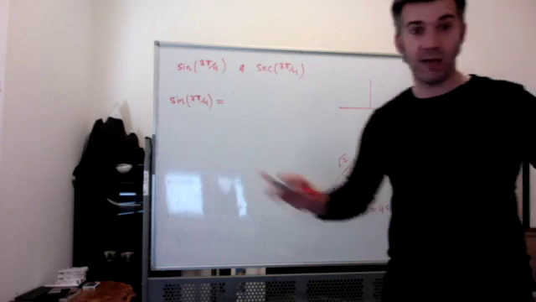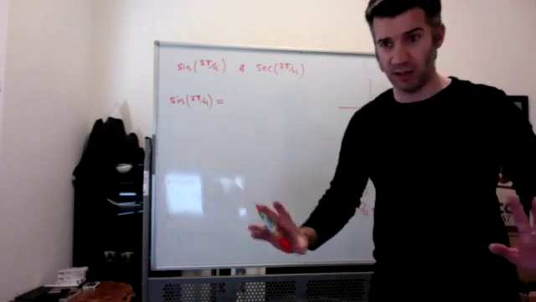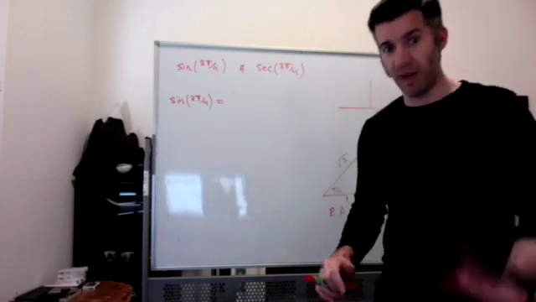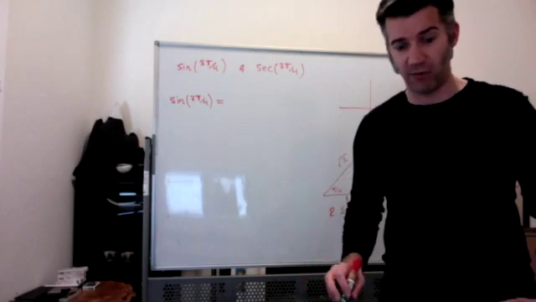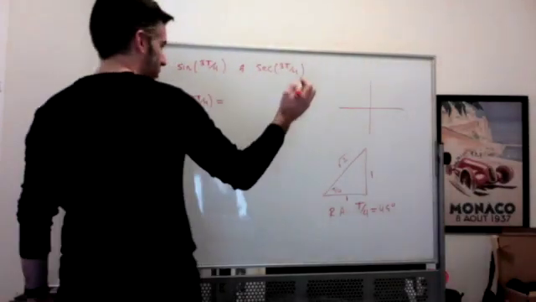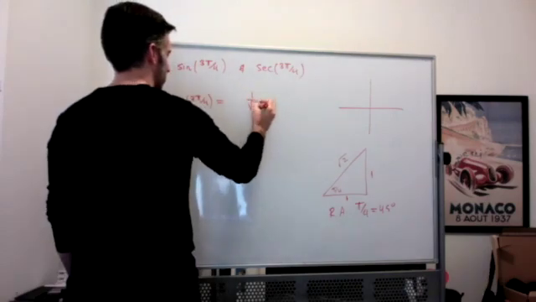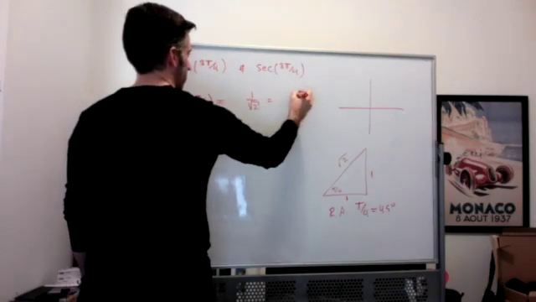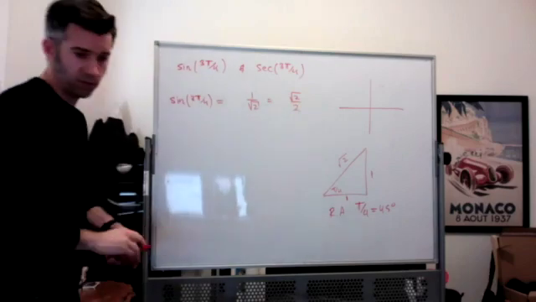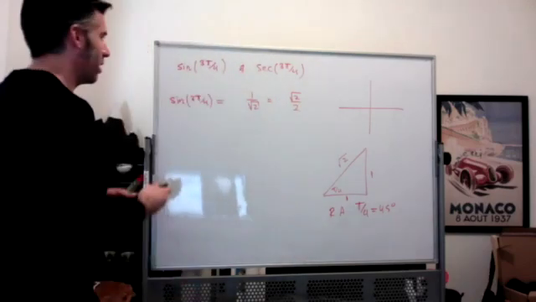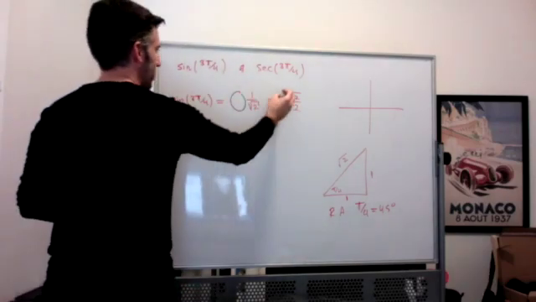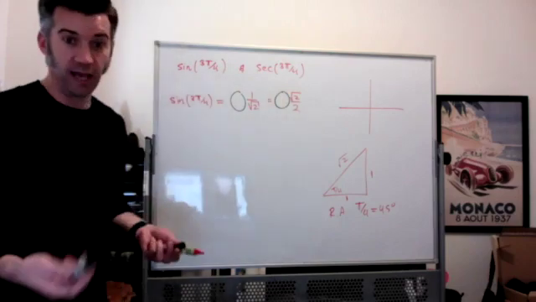So I know the sine of pi over 4. I want everyone to really pay attention to it. I'm not saying sine of 3 pi over 4 is equal to this. I'm saying sine of pi over 4. Sine of pi over 4 is opposite over hypotenuse, which is equal to root 2 over 2. I'm leaving space, though, for it to be positive or negative, right? I haven't determined that yet.